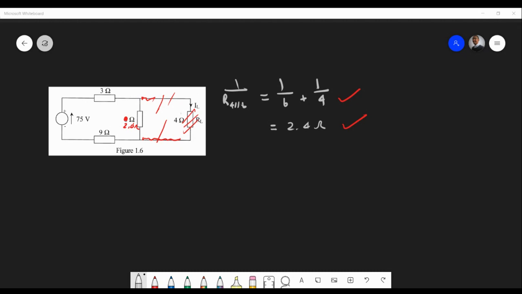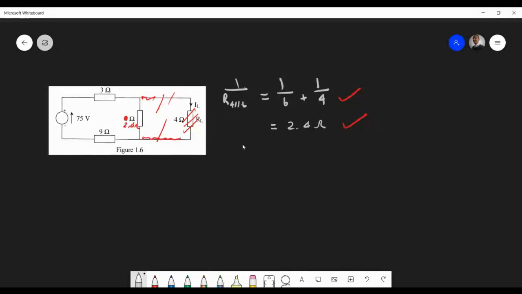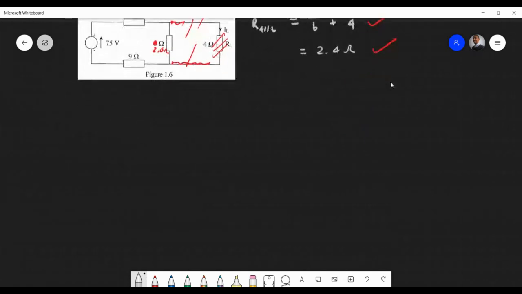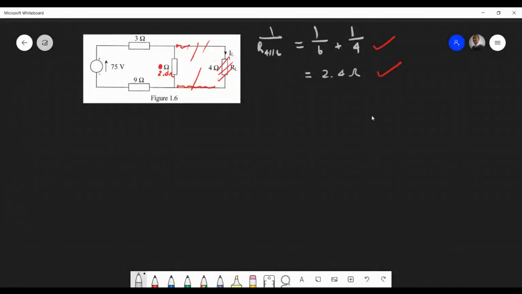Okay, no one. So where we're going to apply the voltage division is across the 2.4 ohm by this branch, and the reason why is because this one, that one and the 4 ohm are in parallel, and if they're in parallel, they have the same voltage. From that same voltage, we can then divide the voltage by the resistance and you'll get current. So I think I should actually sketch this, especially starting up here.